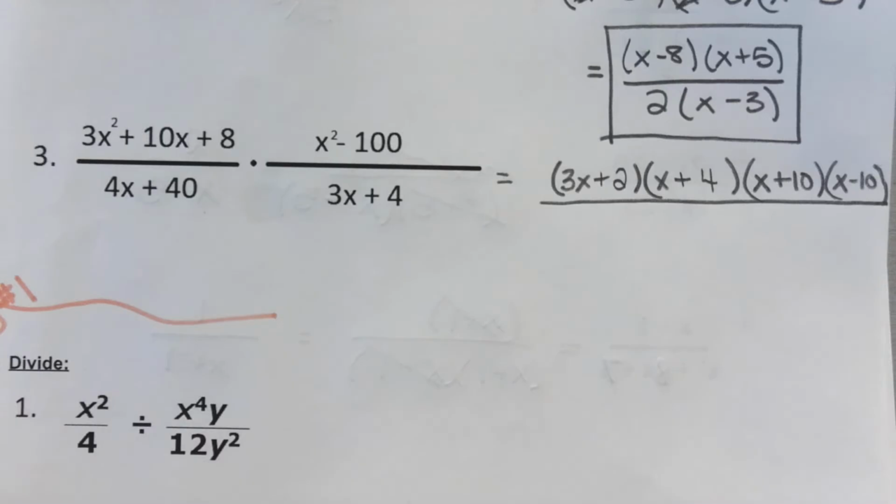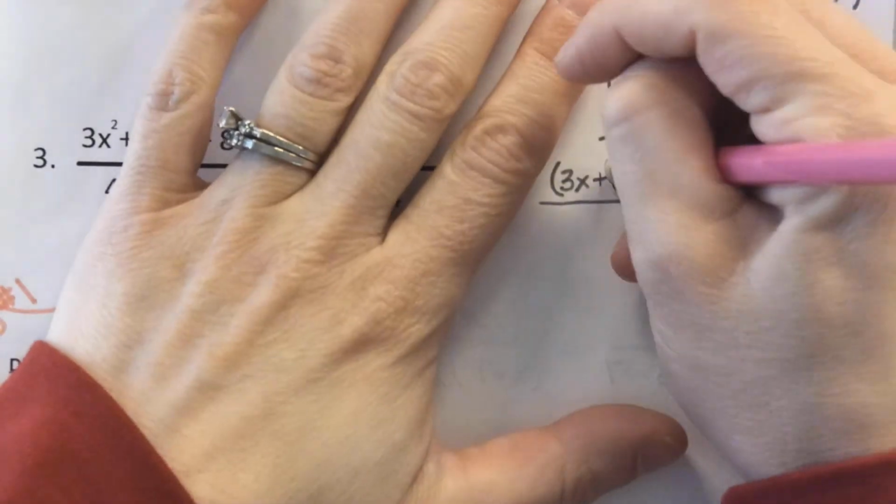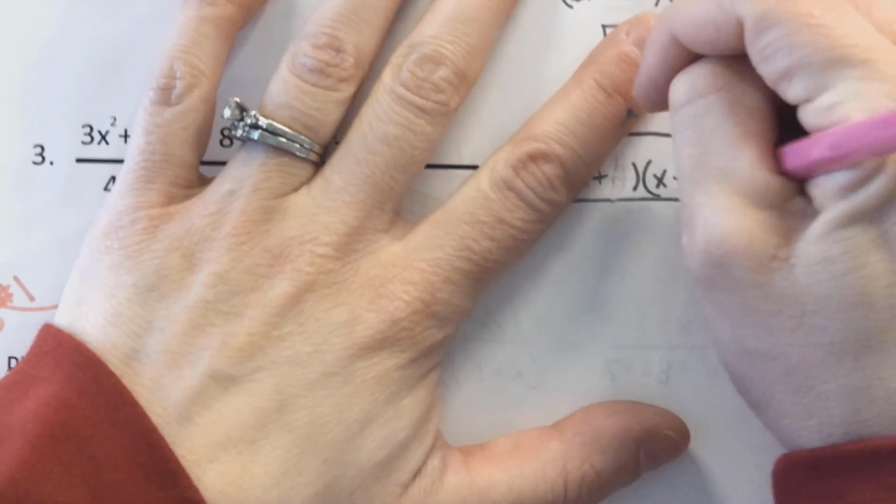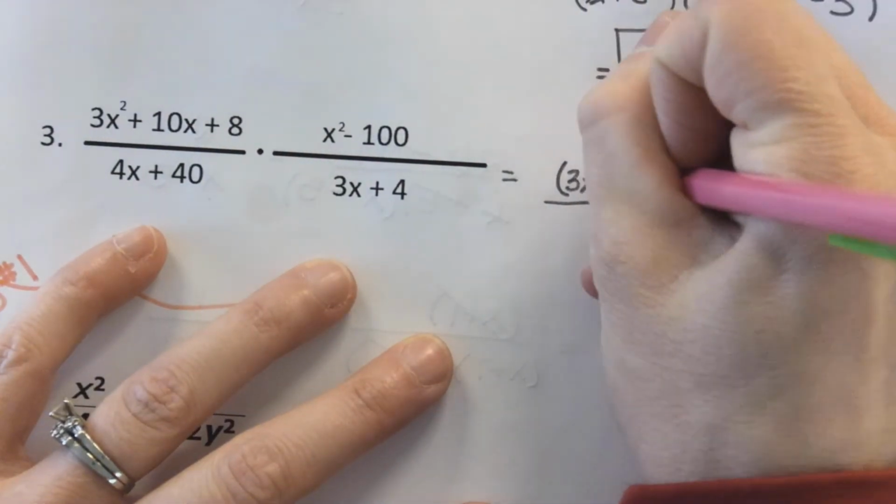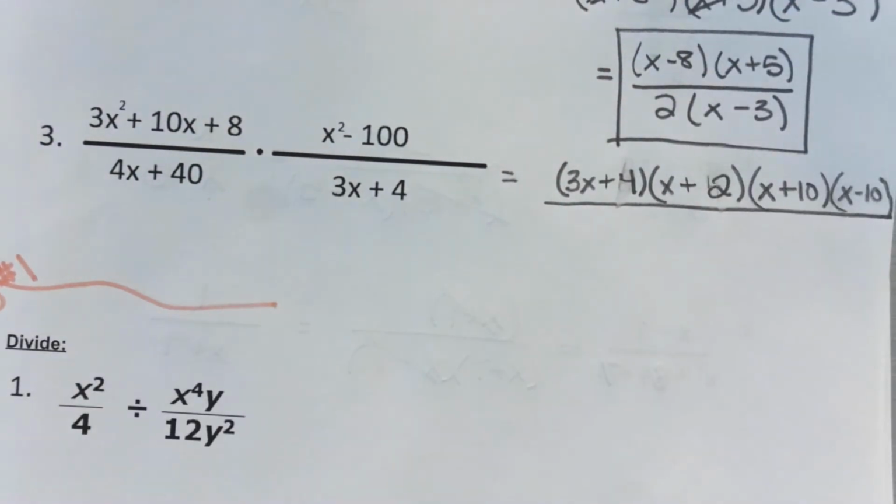Everything's positive, so no need for a negative. All right, let's check. 3x squared, 2x plus 12x. Oh no. Is that going to work? No, that's not going to work. So you want to switch? Okay, let's try switching. So let's put the 4 here, and let's put the 2 here, and let's see. So this is still 3x squared, this is still 8. So the first and the last two terms are fine. 4x plus 6x, does that get me to 10? Yeah.